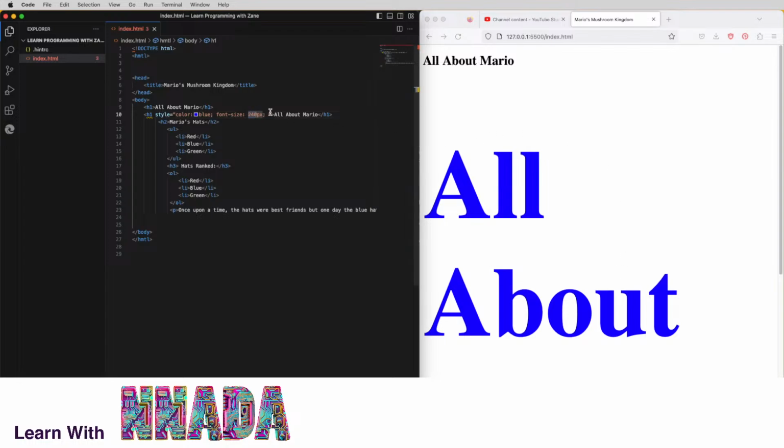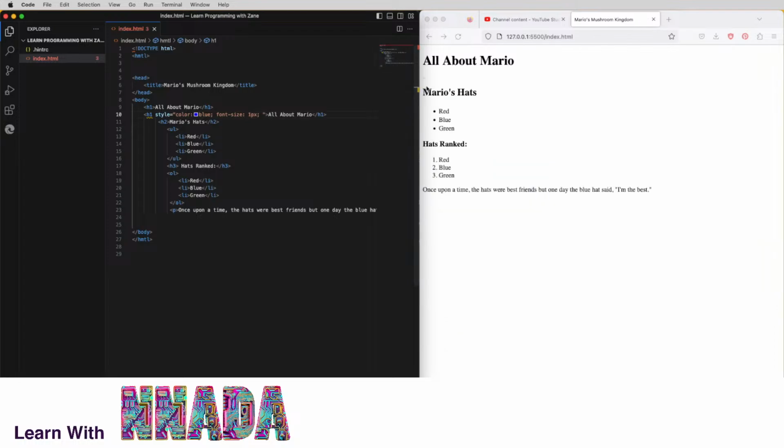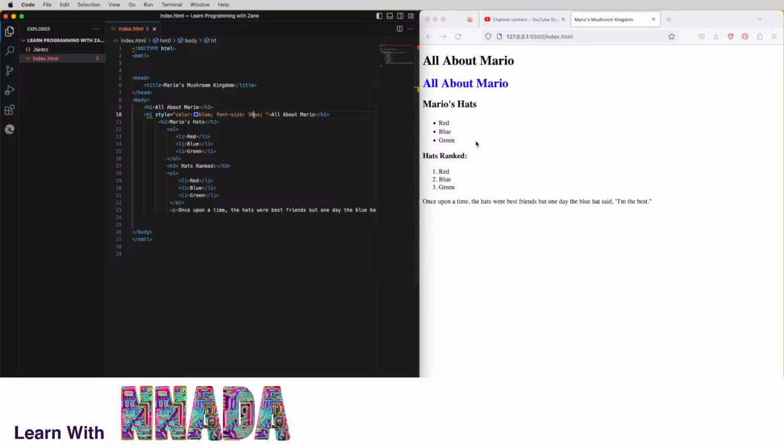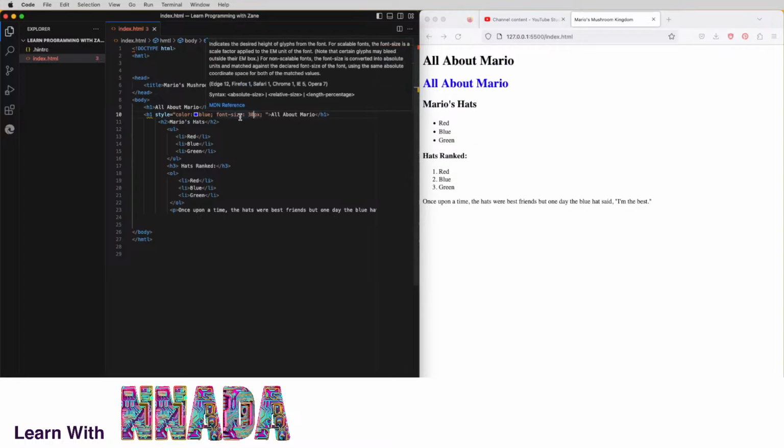Let's see what 1 pixel looks like. Will it even show up if it's 1 pixel tall? There it is, 1 pixel. I assume it would just be little squares. We couldn't even see it. So 1 pixel, here's 10 pixels. That's how tall 10 pixels is. Well, we're gonna go with, let's say 30. We're just testing stuff out, trying to break it.